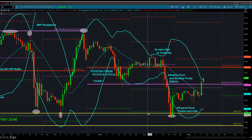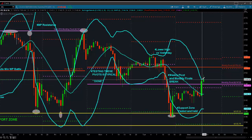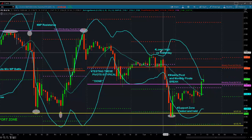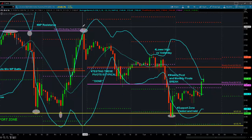This is a situation where the bears are going to have opportunities to try to defend these areas. But as it stands now, we're sitting above the daily midband again. We are above the monthly pivot, and we're below the weekly pivot. So I was a lot more optimistic about the bearish side when I wrote my market view an hour and a half ago than I am now, simply because this stall all it did was flag down, hop up, and make a higher high. Now the bears are going to have to defend 54, and they better do it. If they don't, then it opens up a move to the high from Tuesday in the area of 2160, and then it'll have to deal with the top of the trading range.